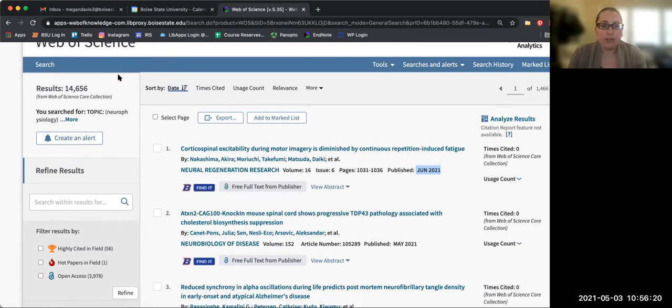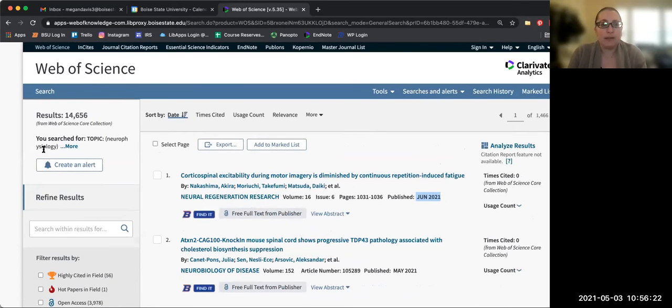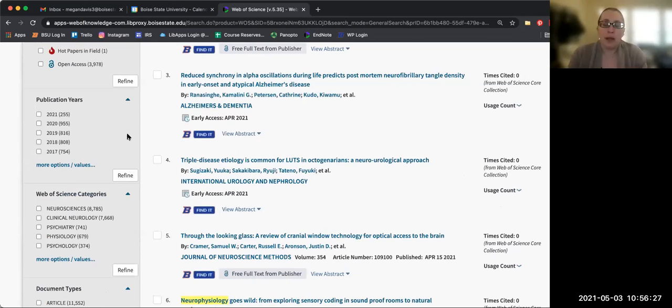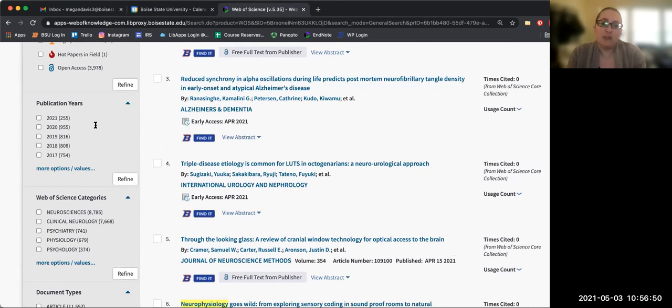A lot of our databases have those different filtering options. You can select different publication years or ranges of years. We've had a lot of faculty in the past, depending on the subject, like I know, especially in our health sciences and in our nursing, someone might say, I only want you to look at sources from the last 5 years or something like that, because treatments change and technology changes and things like that. So most of our databases have ways for our students to specify and narrow down their results. They're just all a little bit different.